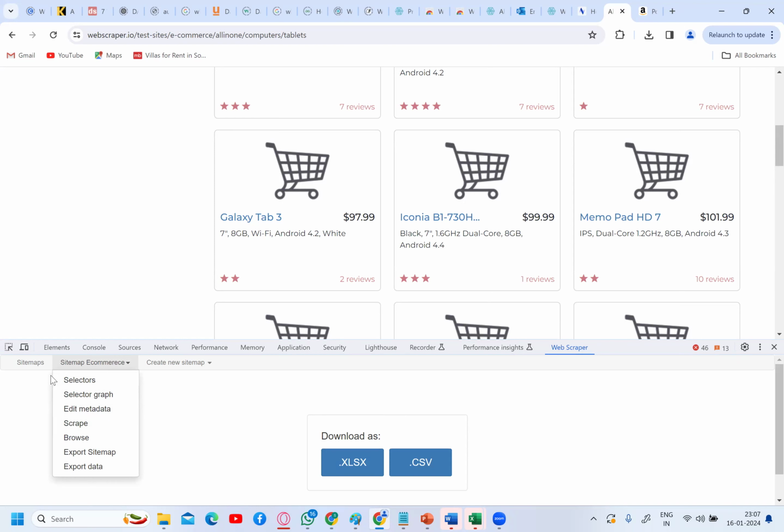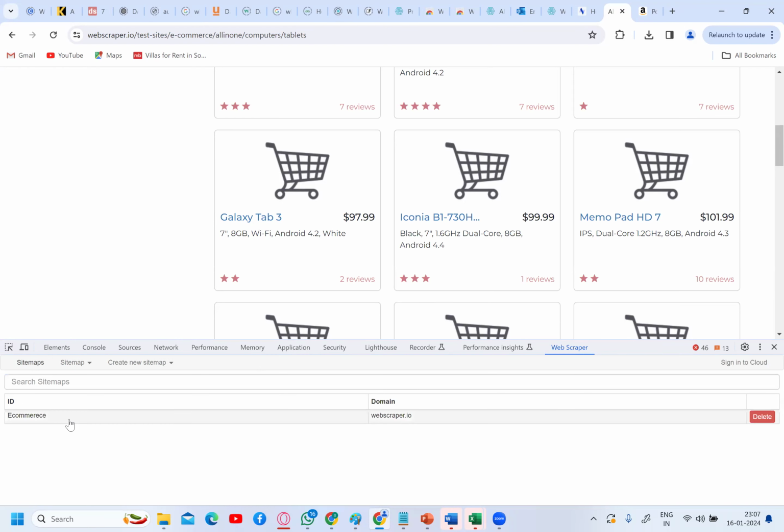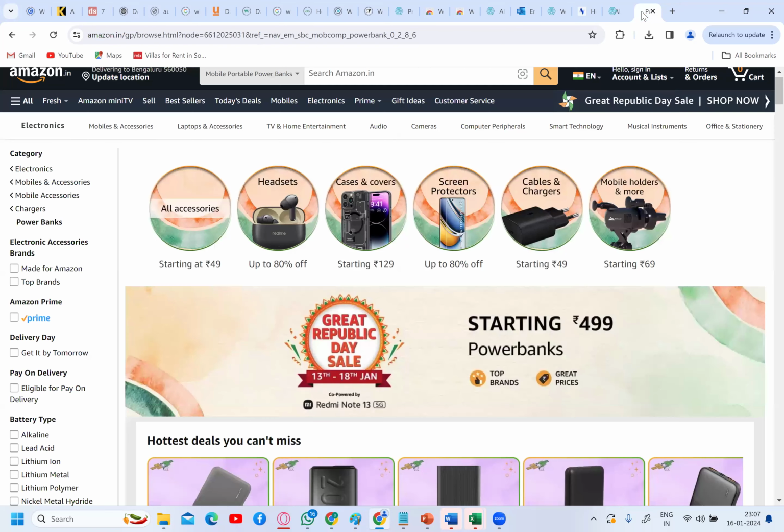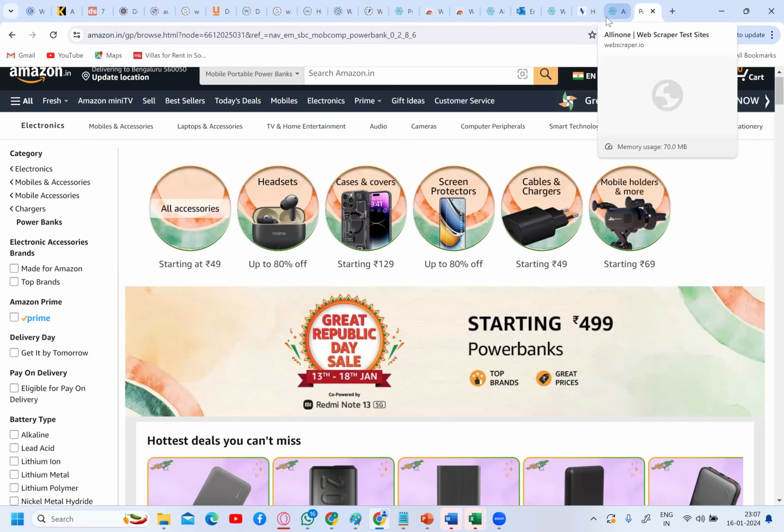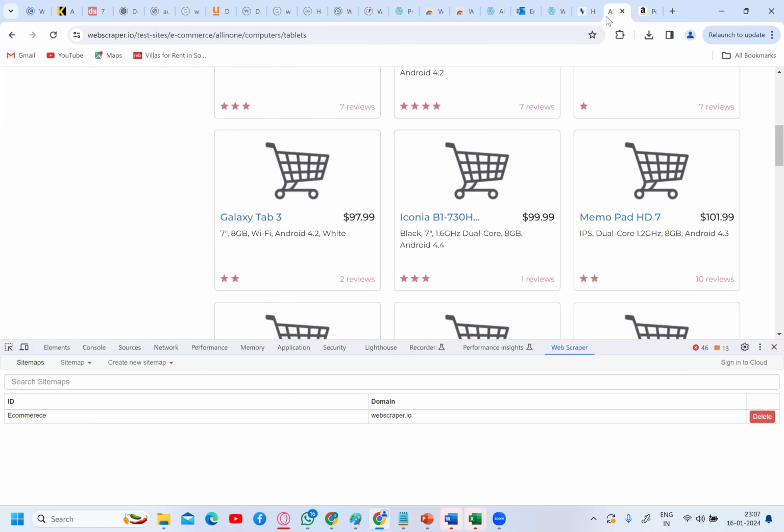If you want, we can see the sitemaps here. This is the sitemap for the e-commerce industry. Now we can get into any industry. You can go to the Amazon website and start web scraping. You can take any website.